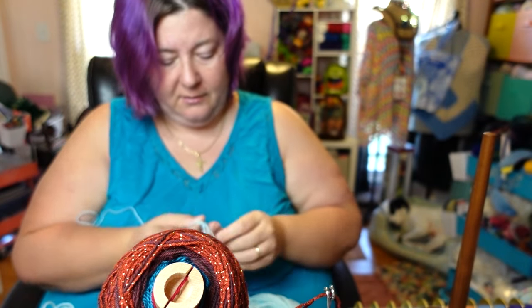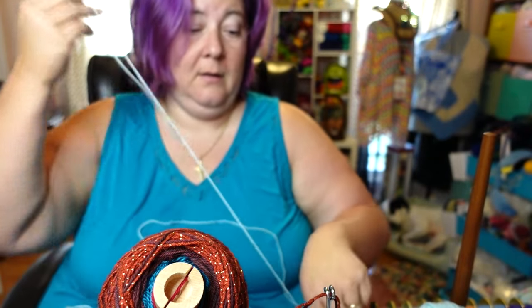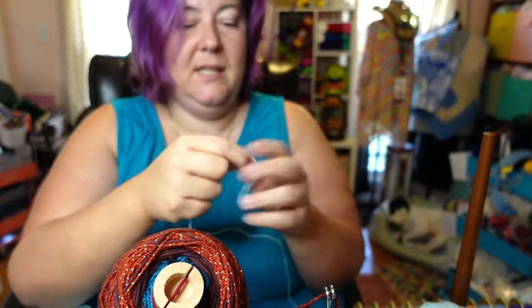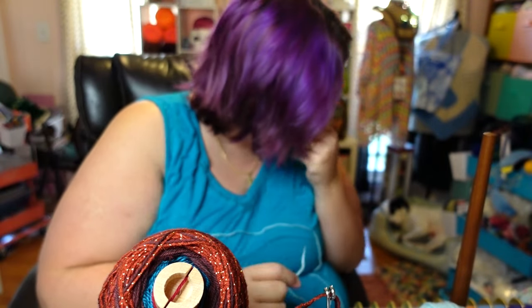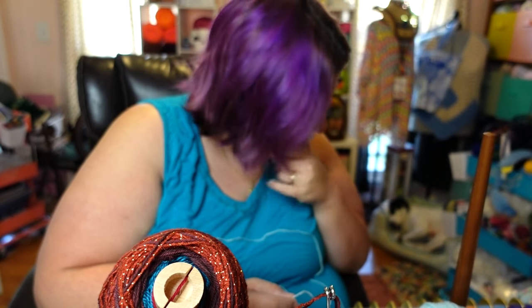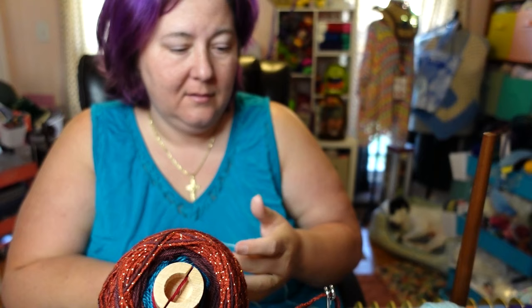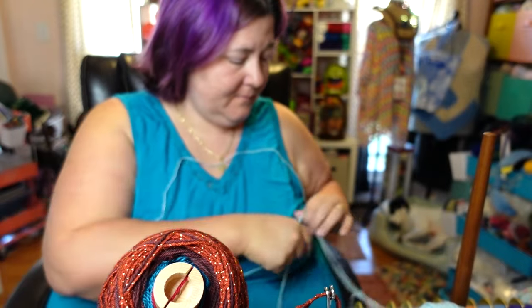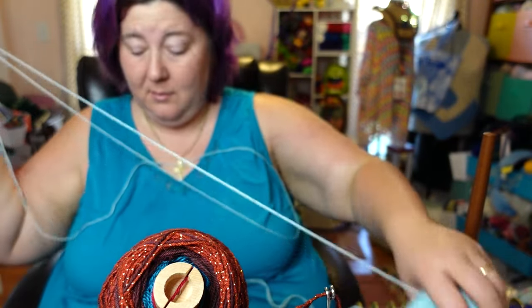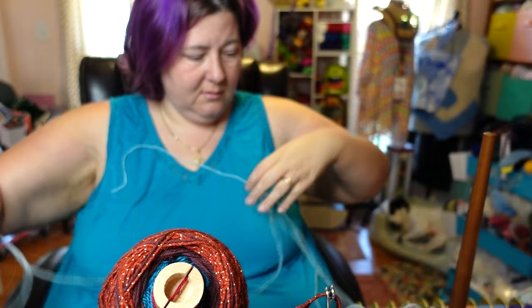This is coming from the center. All right. Wish me luck. This is really thin too, so I would ideally use this doubled up. Do I have a blue that would work with this? Probably not. Me and my bright ideas. Yeah, that's just too thin to put in with that. Oh, we're going to have to double this one up. We have to double it. Double mint twins. See if we find the other end.